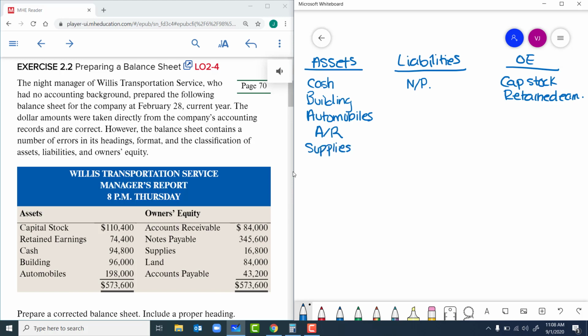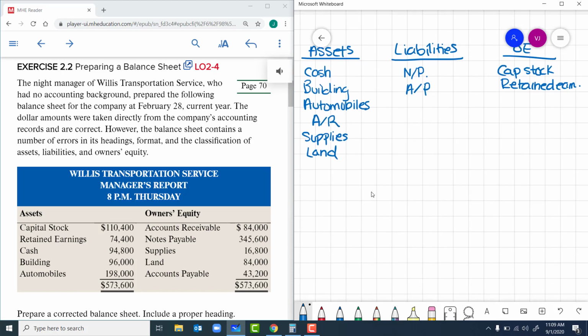And what about land? Well, land is not a liability or owner's equity. It's considered an asset. Now, if I have a mortgage or a loan that I use to finance this land, the mortgage or that loan itself will be considered a liability. But the land itself is considered an asset. And accounts payable is also a liability. Remember, it's just a more informal version of debt, like a notes payable, and it is usually short-term and does not involve interest.